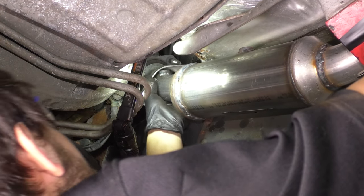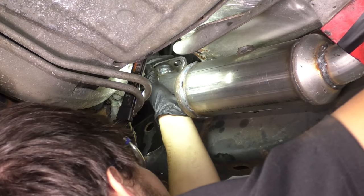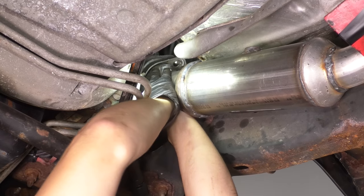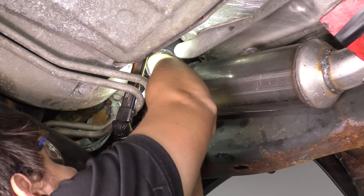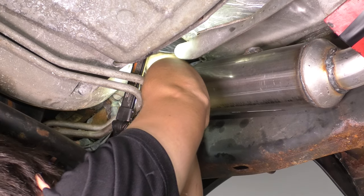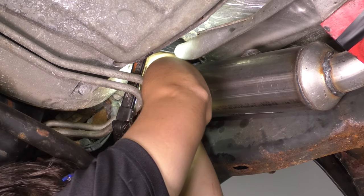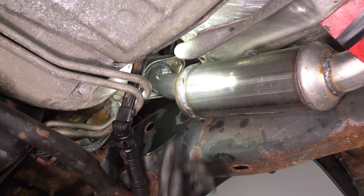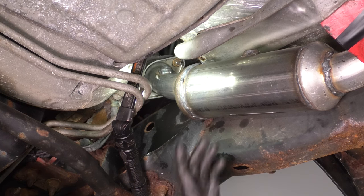Line up the top here on the manifold. There we go. And start the mounting nuts on. That's not going to be easy. One is started. As soon as one is started, you know this exhaust can't go anywhere. Put the other mounting nut on. Not going to tighten them. I just want it secured, like I said. I want it positioned where it's going to sit. I do need it to move around still, so I need to line up the rest of it. The tightening of those two mounting nuts is going to happen at the very end when everything is put together, basically. That way it can still move and join with the other pieces on both ends.